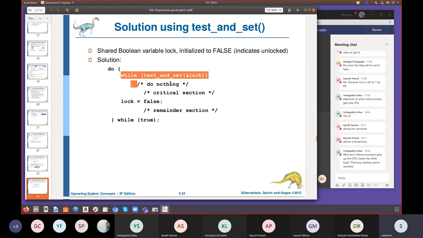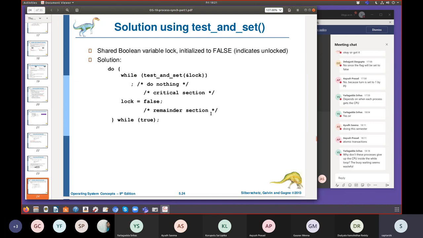But what would have been better is to check the lock once. If you find it's already set by someone else, sleep for some time, don't do anything, but get out from the CPU. Actually, this is called busy waiting. We will come to this in a subsequent slide, but typically this is not the most efficient way of doing it, but at least it's correct, right? So yes, very good question, Shreya.